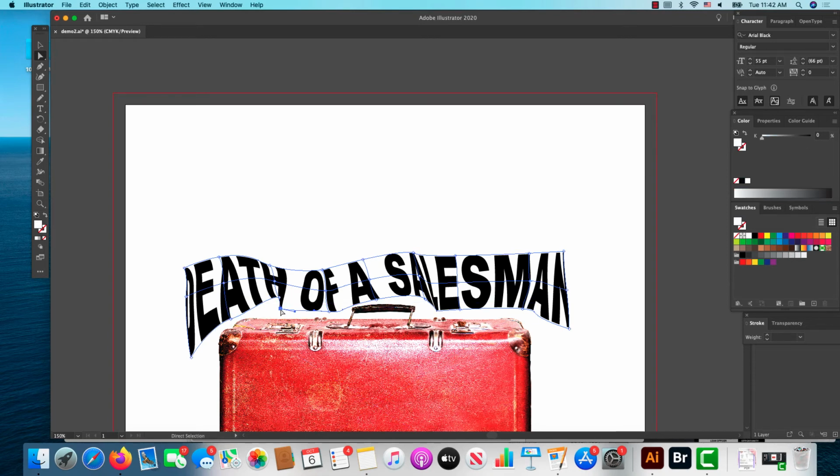And again, even though we're doing type here, this really applies to any object in Illustrator that you want to manipulate, and it could contain a photograph, just like in this case, it contains type. And you can still change your mind and change this to an arc or something very general.